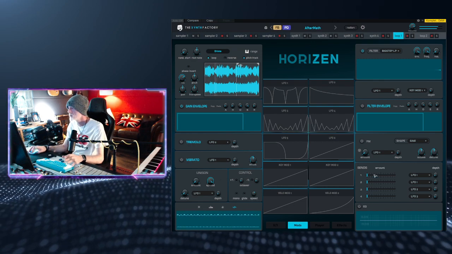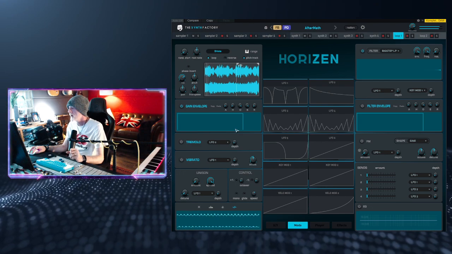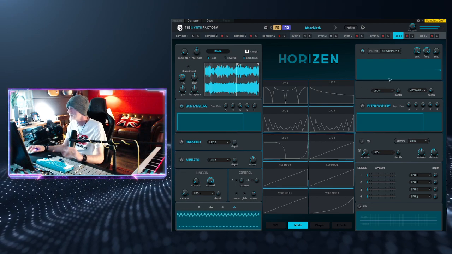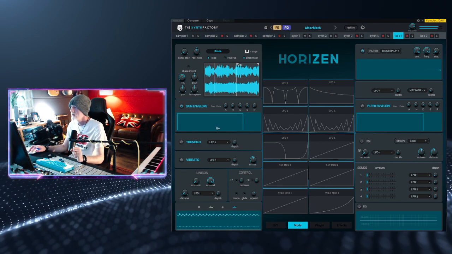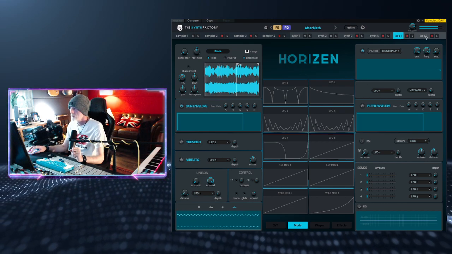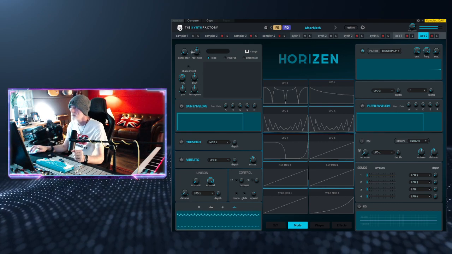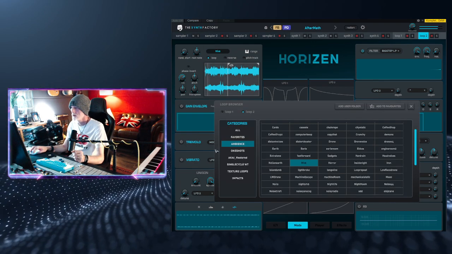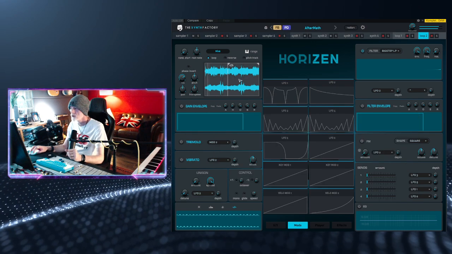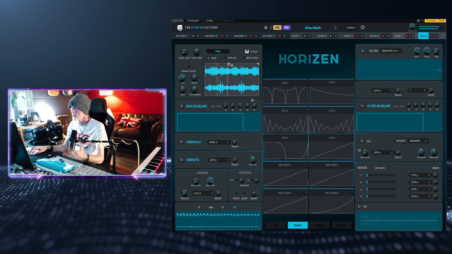Everything else in the plugin will work in the same way as we've described in the other series, with its effects sends and mods and filters and so on and so forth. This is a good combination to use with the second loop player, so that you can have things bouncing off one another. So you can simply just drag and drop, or locate your user folder and put it that way.